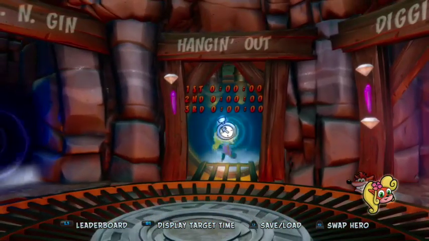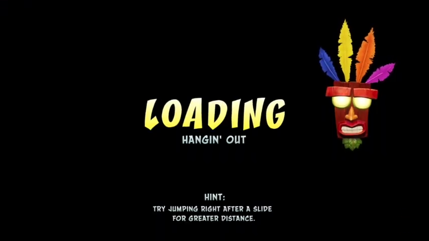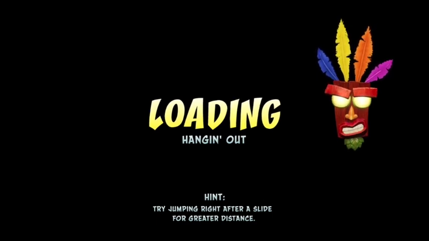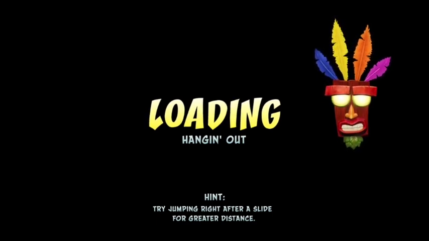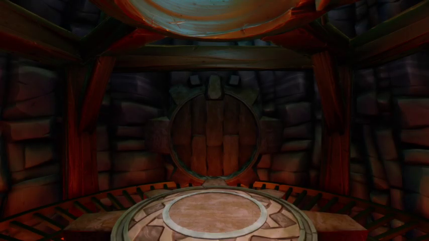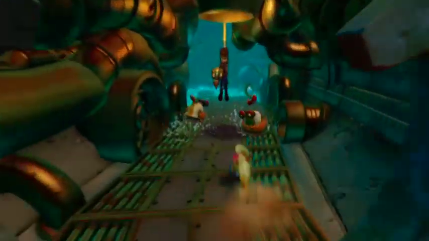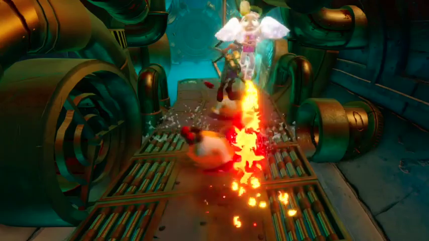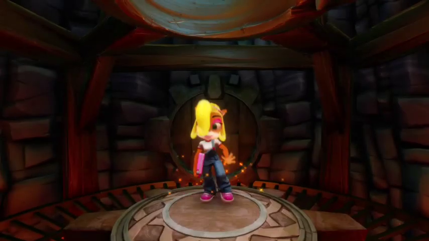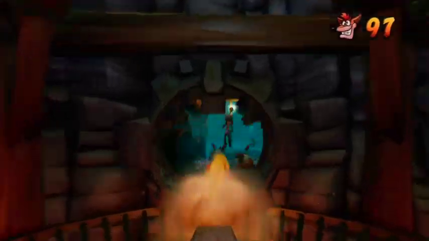Hangin' Out, one of my least favourite levels in the game, and obviously the game's been out a long time now and I have not been completely immune from hearing what other people have to say about it, and I know that this level has a really difficult relic, one of the toughest in Crash 2, certainly. One of the big problems we're going to have is just this start. I'm glad, in a way, that the clock is actually beyond here.